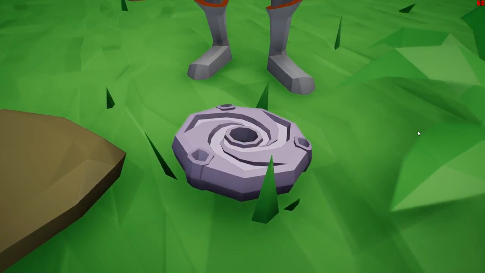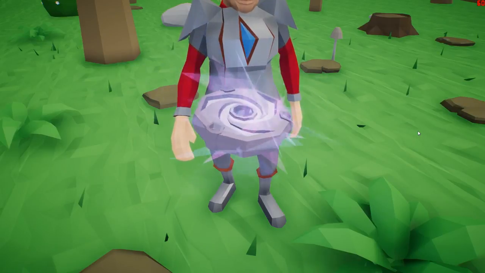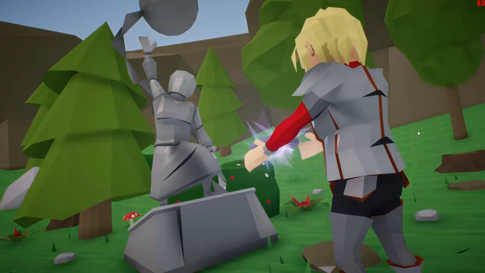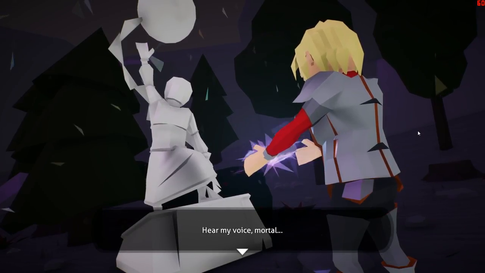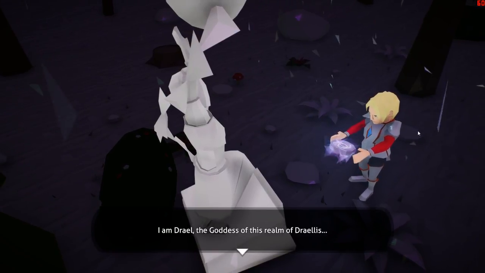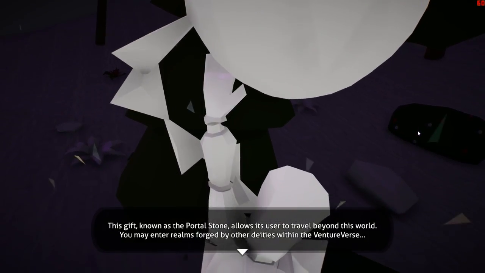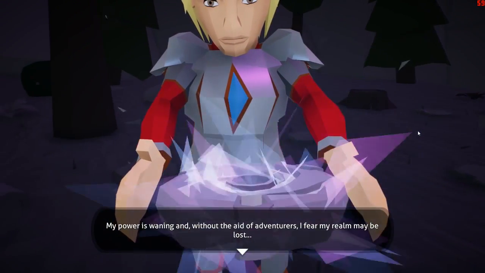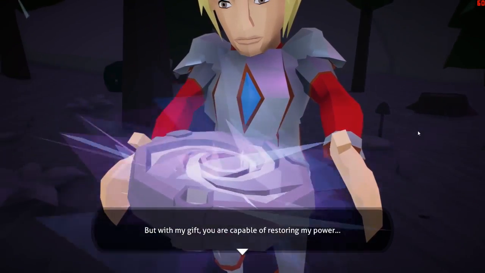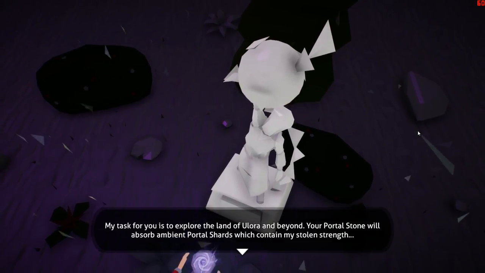What is this? Oh, I found a disc. I love discs. Santa? What's going on with this statue, dude? Okay. Okay. In what way? Ooh, that sounds fun. How can we help with that, may I ask? Ah, okay.